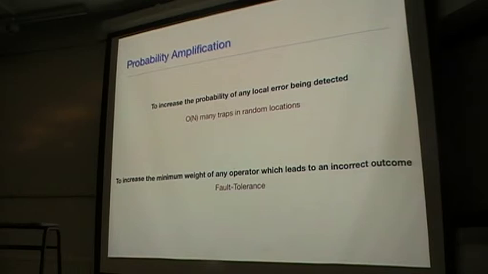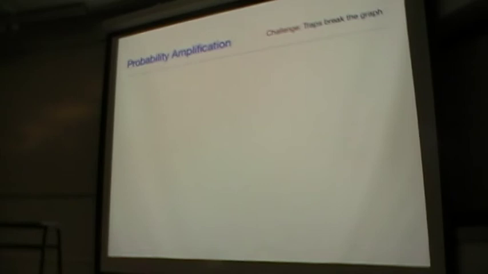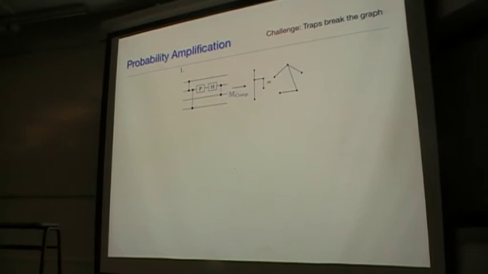Okay, nice, that's the idea, but now there is a challenge, because I need to put in a lot of traps, but if I put in a lot of traps, this big gigantic cluster that I have might break down and there is not enough space to run my computation through it. There is a trap that you need to play, and that's why the dotted complete graph comes into the picture. So the protocol is the following now.